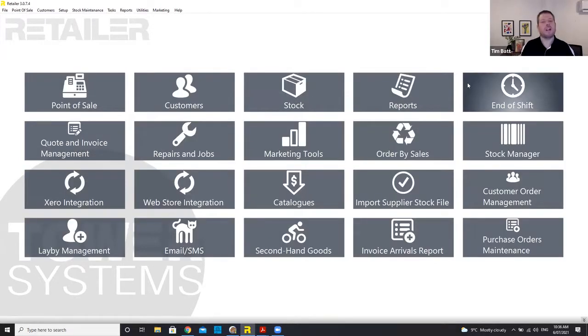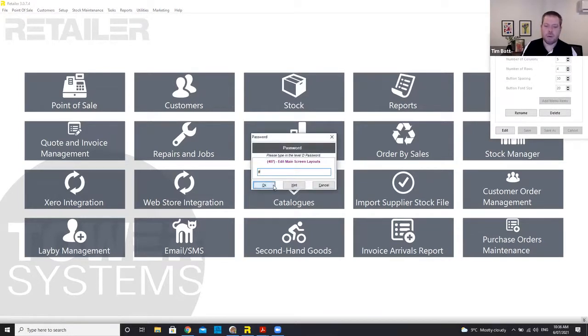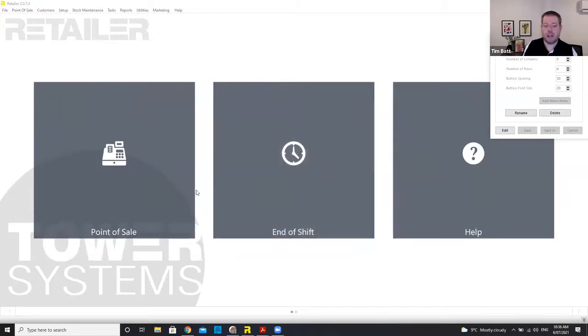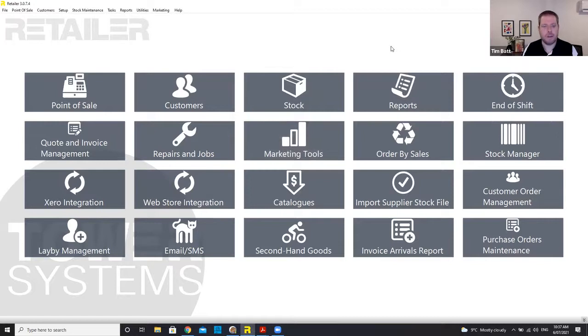I can also have different layouts for different machines, so that if, for example, my point of sale user, I didn't want them to have access to reordering or to the website integration or the accounting integration, I could change that configuration so they might just have a cut down version, where they've just got access to the point of sale, the end of day process, and the help functionality. I'm going to change mine back to my full layout, so I've got everything there. But you can customize that to suit. We'll go through that with you as part of the installation process, but you've also got total control of that after the fact as well.